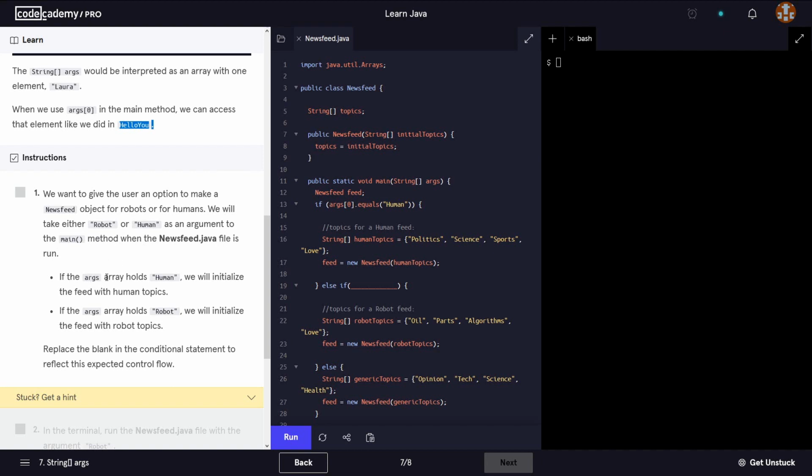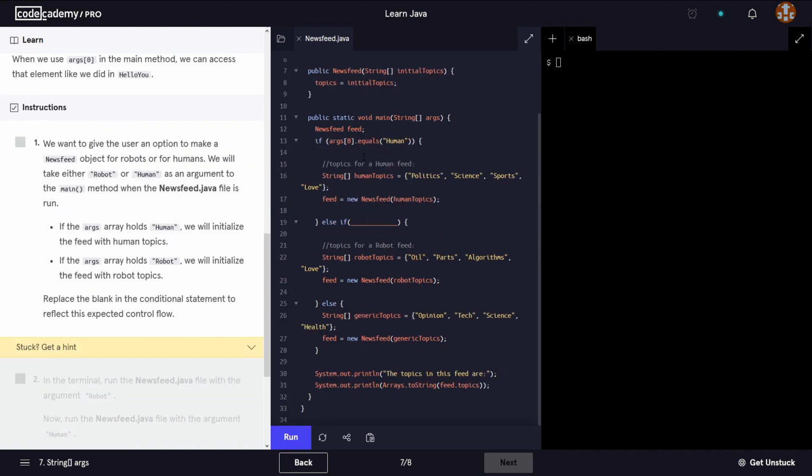If the args array holds human, we will initialize the feed with human topics. If the args array holds robot, we will initialize the feed with robot topics. Replace the blank in the conditional statement to reflect this expected control flow.